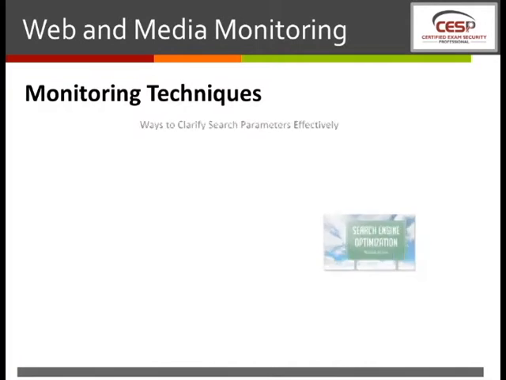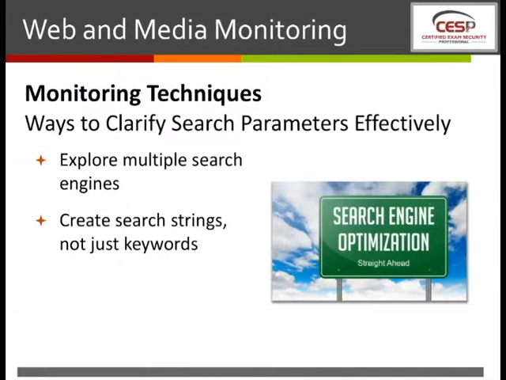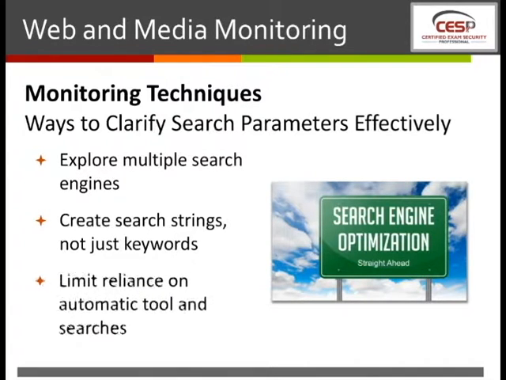Don't rely on individual search engines. Use multiple sources and indexes because each search engine uses different search algorithms and indexing modalities that return unique results. Keywords alone don't always give the most important results. Develop powerful search strings that utilize search operations such as and, or, dash, cite, colon, etc. to get the most valuable results. Perform forward and reverse image searches as well as text searches. Don't rely on automatic tools such as batch searches or web spiders.